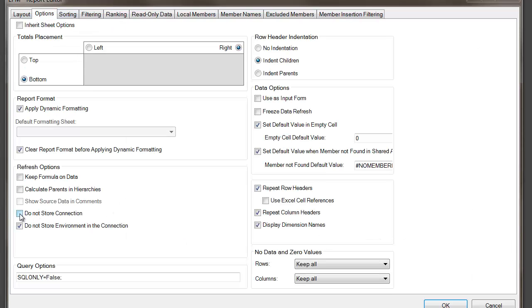Alright, and as for these next two boxes, pretty much all you need to know is that checking the top one is the same as checking both, and this is most similar to 7.5 or other previous BPC setups. However, different reports that have connections to more than one model may need some more intricate setups. This can be a challenge when moving reports between development and production environments.